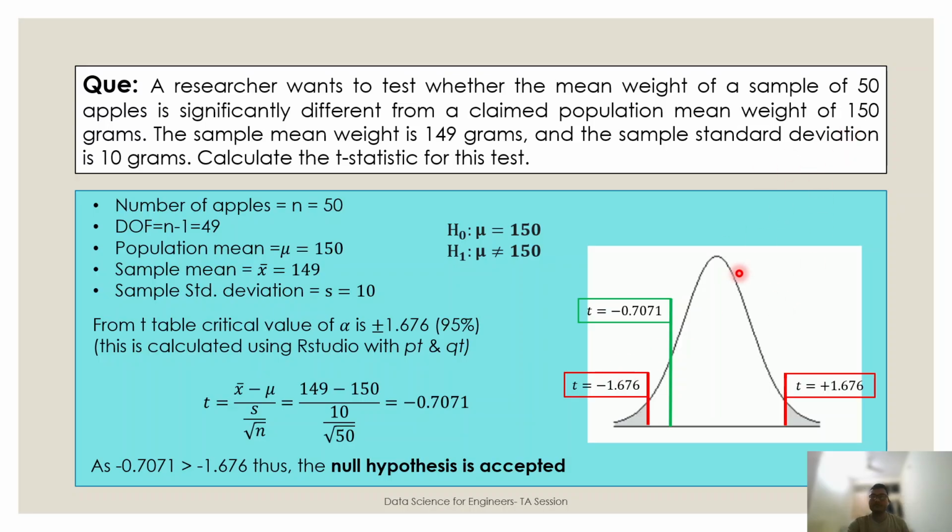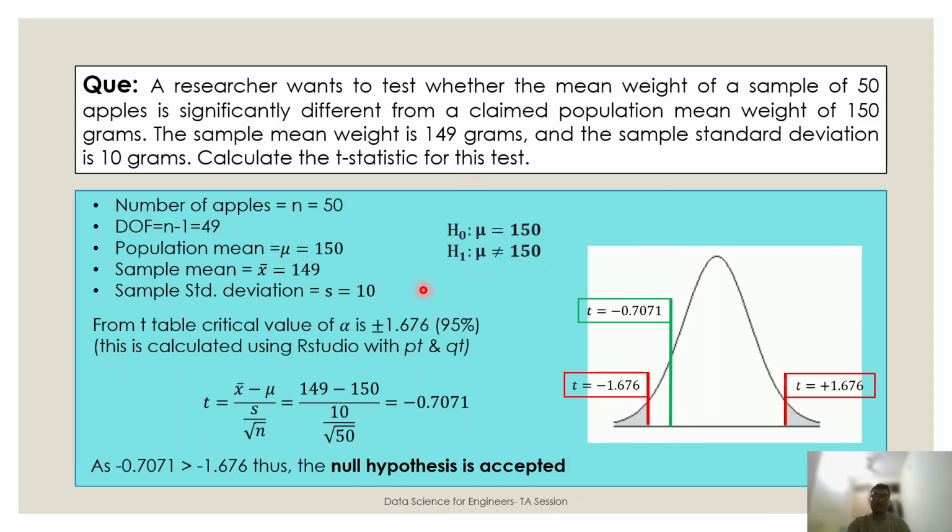Let's understand this with the help of this figure. This is the figure, and it's a two-sided test. If your value is minus 1.676, this is the particular value. For this value, you will have the probability of 0.05, and all your data will come under this 95%. So if it's either less than minus 1.676 or greater than 1.676, in that case you are going to reject this particular claim that he is making.